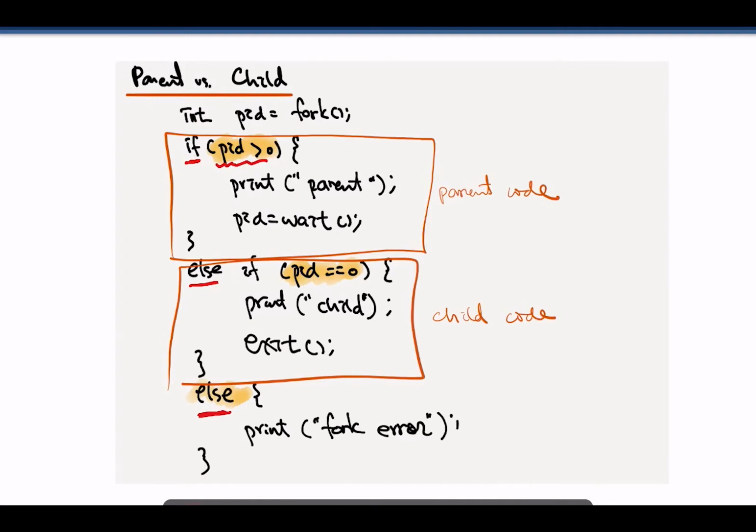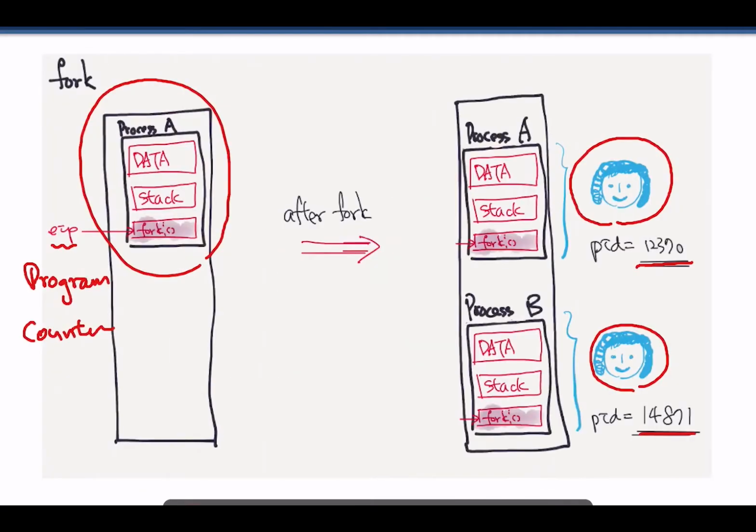When a fork is called, the operating system creates a copy of the process which is identical to the parent process, and then it starts to execute from the fork function of the child process. This is just before fork is called. The result of the fork is going to be 0.